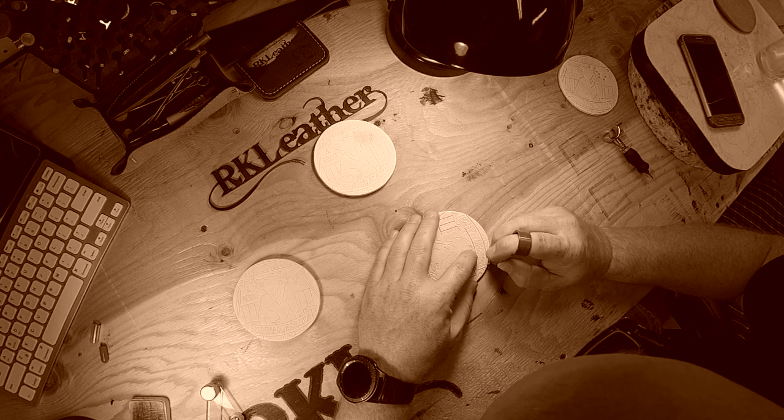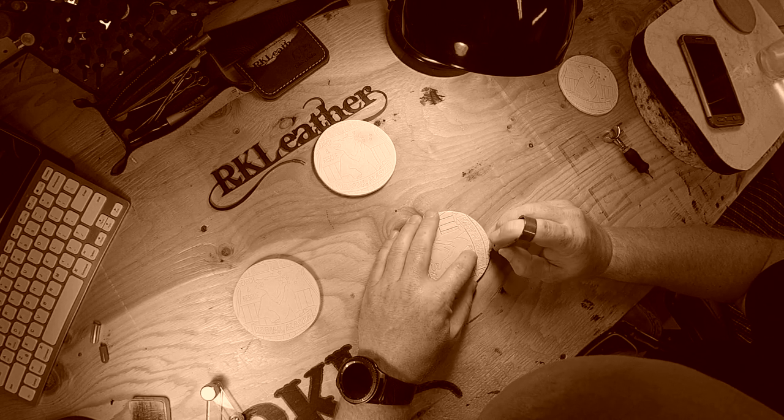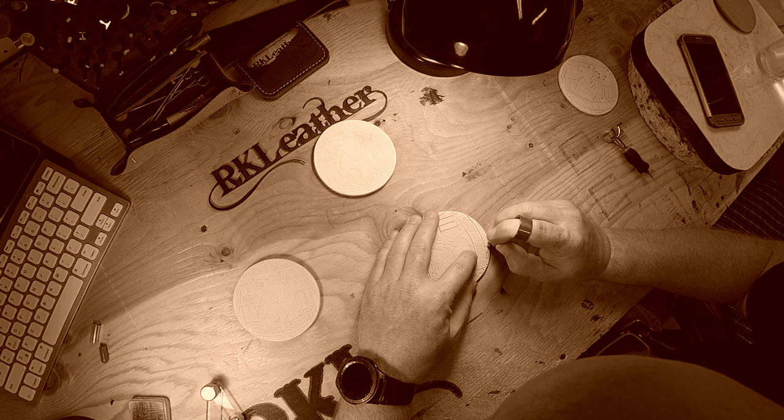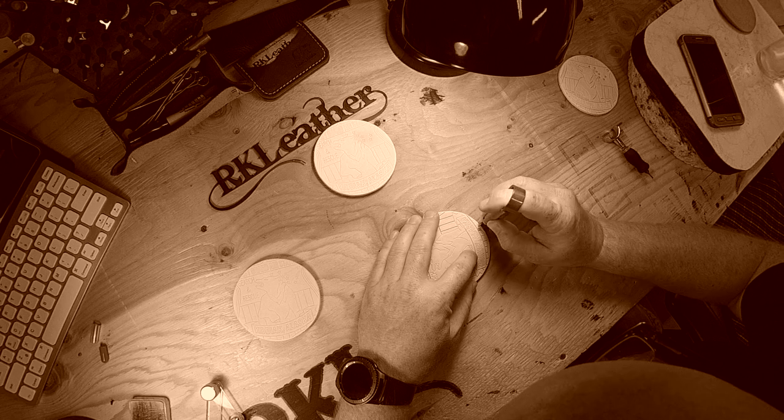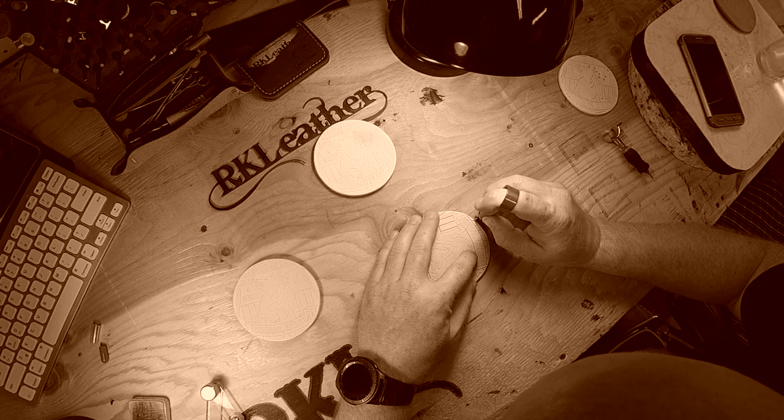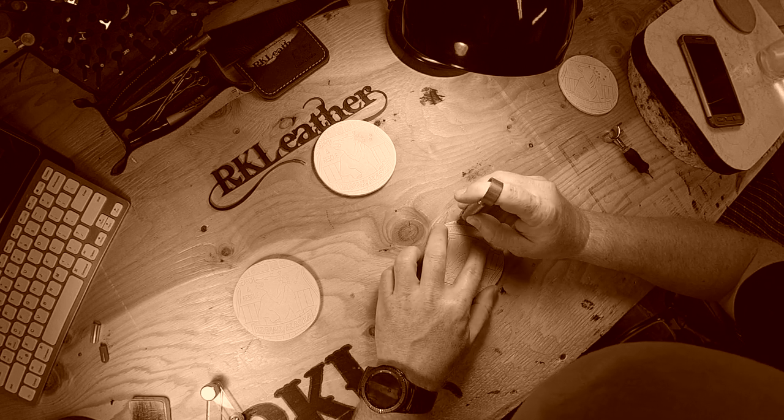So this is called swivel knife. I'm going to do the swivel knife work. It's what helps bring out some of the tooling. I'll see if I can do some with some Western Sheridan style.